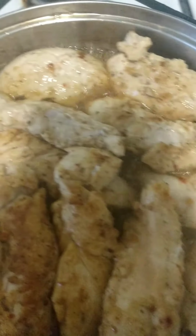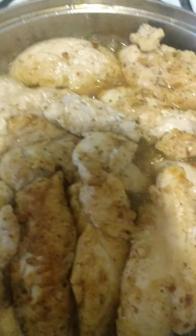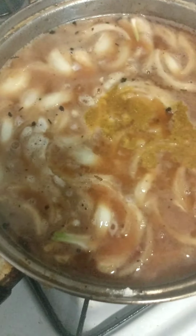So now we drop that chicken in that hot grease and we're gonna let it brown. Let it brown to your taste. All right, now that the chicken is nicely browned, you can either make homemade gravy or use gravy in the can. Add a little lemon juice and a little bit more of that Kickin Chicken.